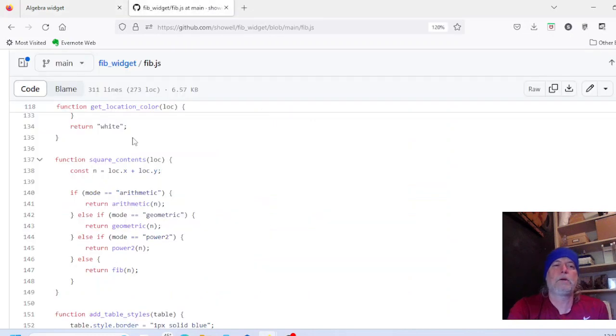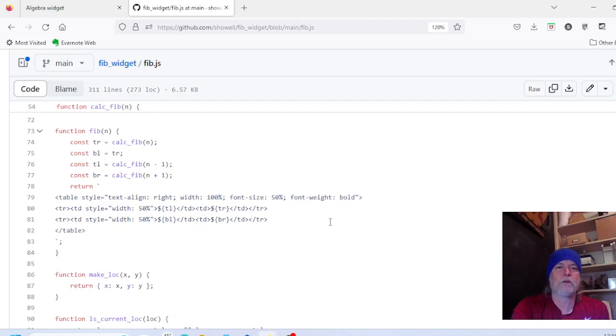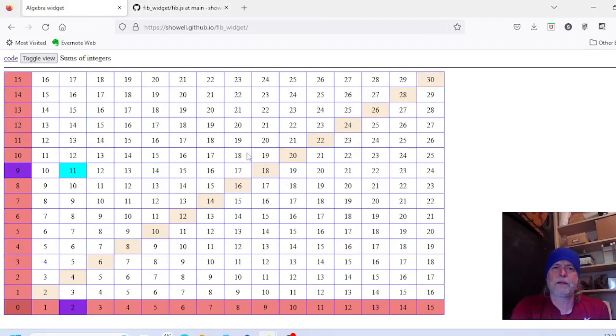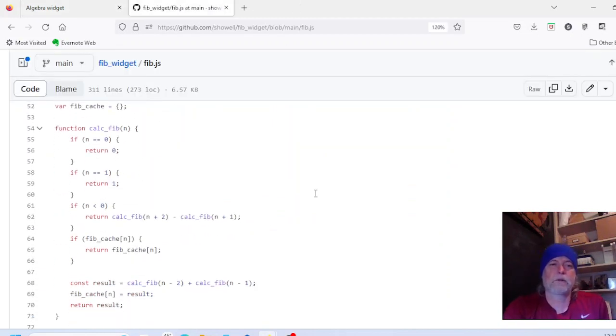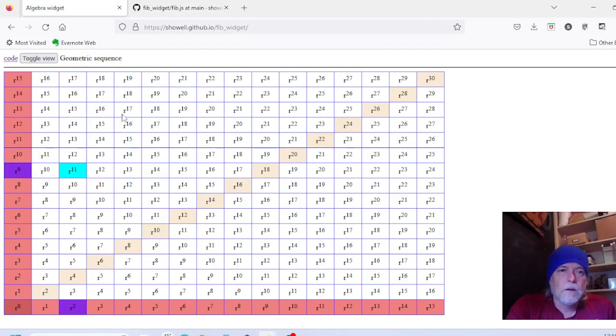Anyway, I determine what value I want to have at a particular position, and then based on the mode, I call one of these functions that I showed you earlier. The arithmetic, the geometric, the power 2, or the fib. And I can scroll up there pretty quickly. So here's fib, where I was telling you it builds out that little square matrix. And then the geometric, for example, uses the sup tag. And it's bugging me that I can't remember what exactly. Oh, superscript. Superscript, duh. I think that's what it's short for. Superscript tag, again, is what makes the superscript. I guess I'll show you the cyan one right there.